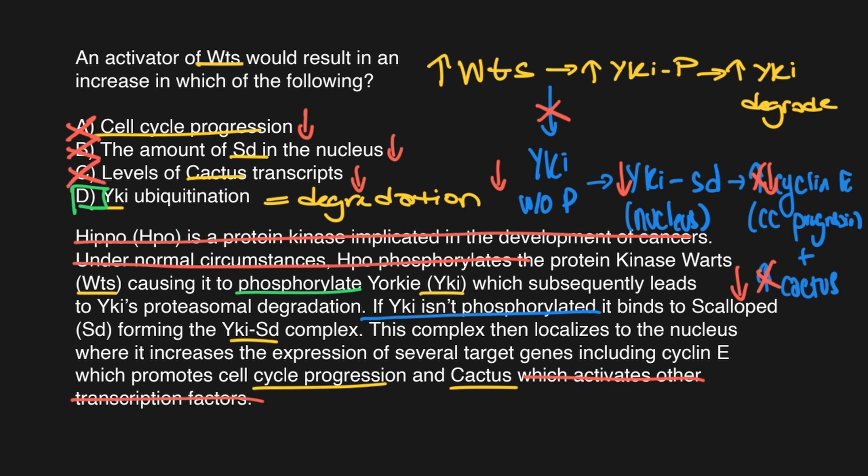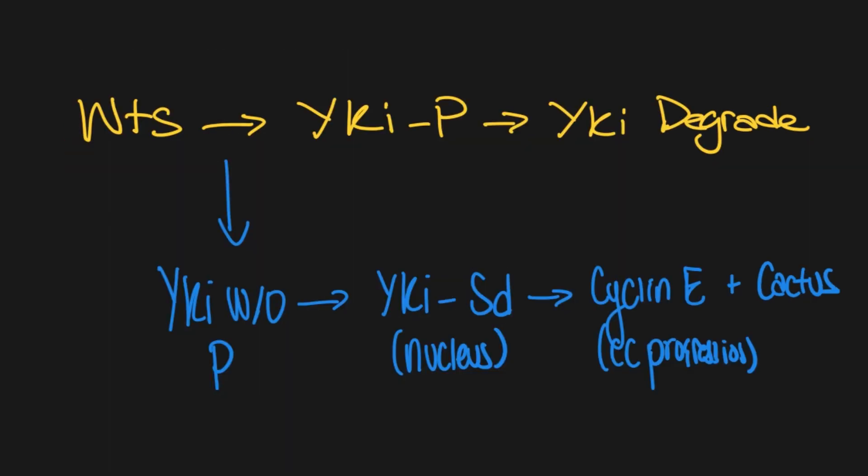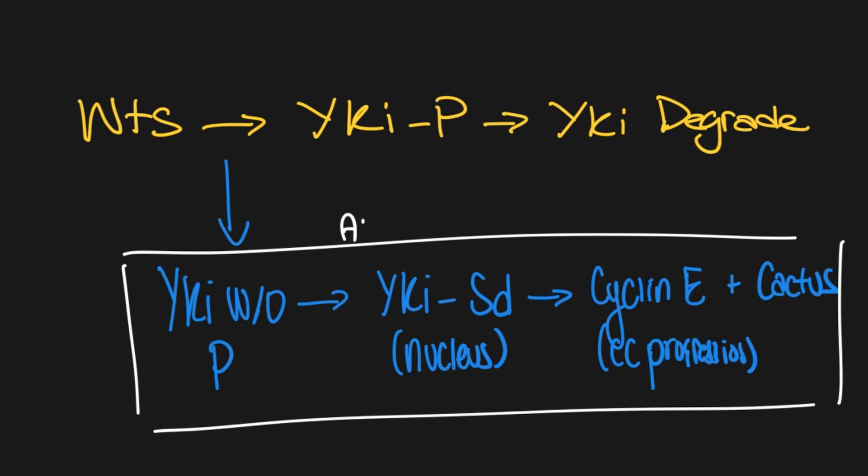Now, let's say that you were just completely lost on this particular question altogether. And you're saying, oh my goodness, I don't even know how to interpret the activator of WTS and that kind of thing. But you were able to create the flow chart. Go ahead and just take a step back and look at the flow chart. Especially when we have a split like this, if you can see that one thing is going to lead to another. So for example, we can see that if we have the YKI and SD in the nucleus, that leads to cell cycle progression. And that also leads to an increase in cactus. All three of those particular concepts are tied together. We can't have three right answers. So all of those answer choices must be incorrect.